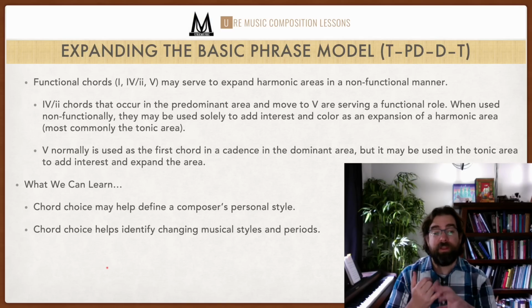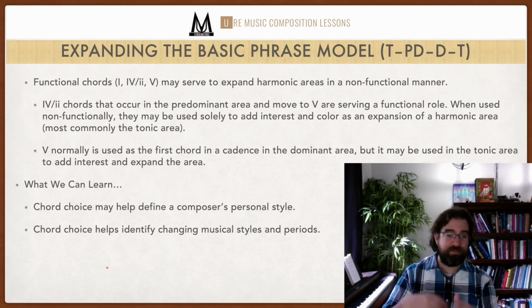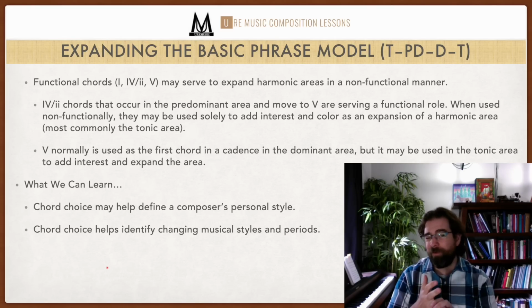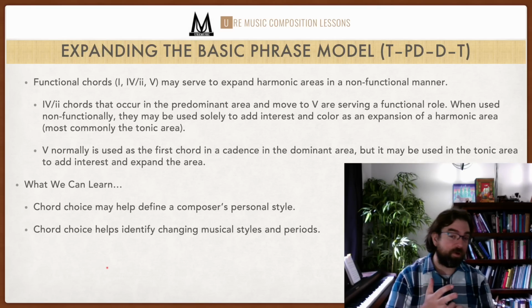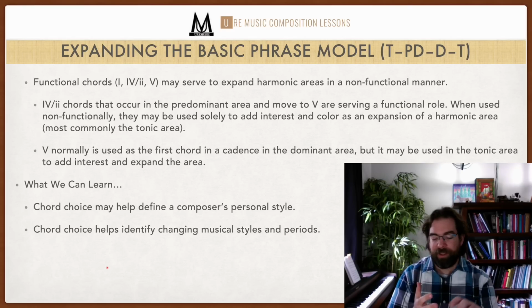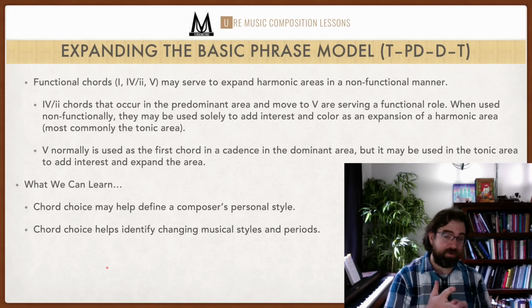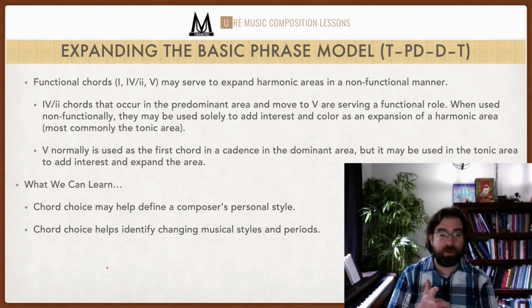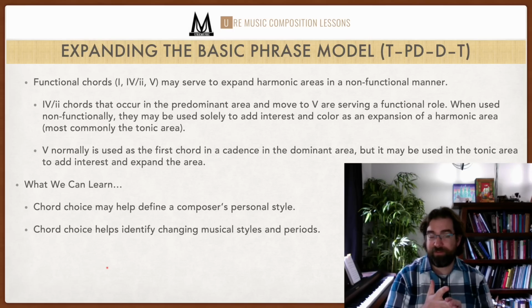So all these topics are things we're going to get into later, but the important takeaway from this lecture is you need to know the 4 basic tonal areas that we have. We've got the tonic area that starts the piece. It carries along, and then right before the cadence, often there's a predominant chord. That predominant can be a 4 chord or it can be a 2 chord. And then we hit the dominant chord. And at this point, we're getting ready for that cadence because that dominant chord is going to fall into a tonic. So the dominant chord can be either a 5 chord or it can use a substitute. It can be a 7 chord.